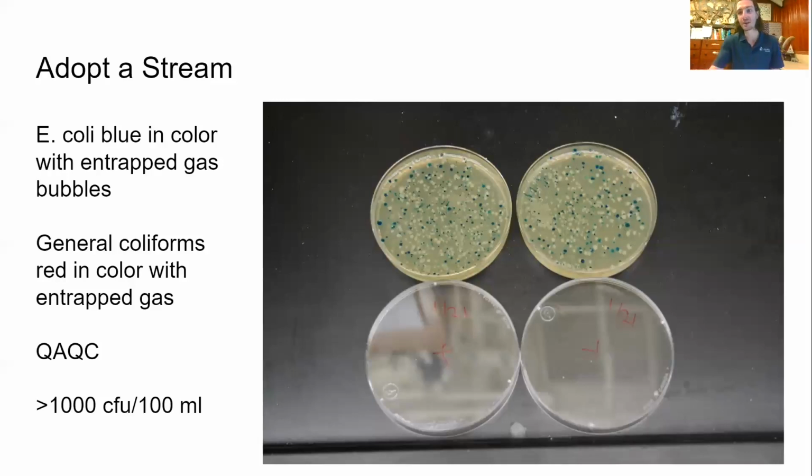So this is one really cool way we can do monitoring through this program over time. And like I mentioned, people can get trained to do this as part of the quality assurance, quality control. You have to actually do a test to see if you can get counts that are pretty representative of what you should be finding. That's one way they can say, okay, this person picked up what they learned during their training and is able to apply it, and now we are confident that they can go out and help do some water quality monitoring, be part of this team.